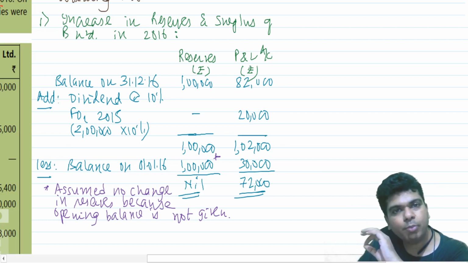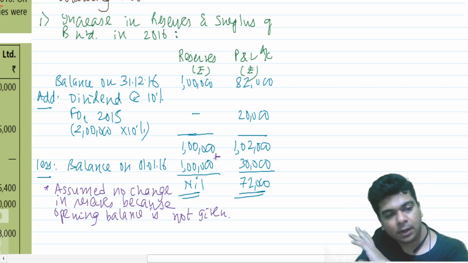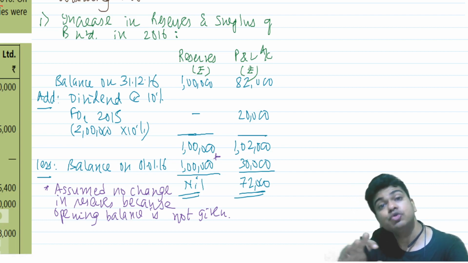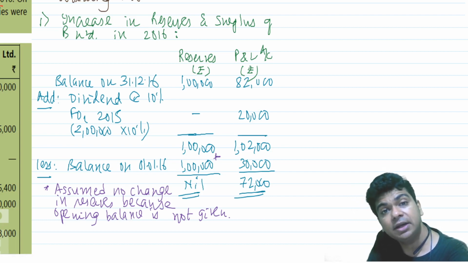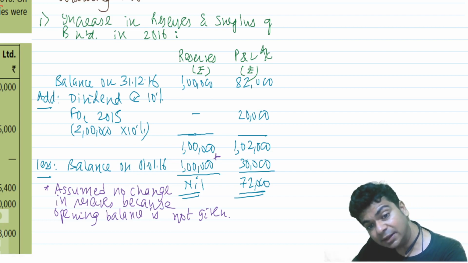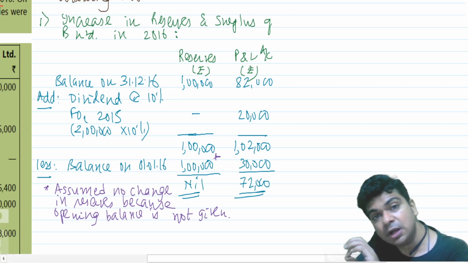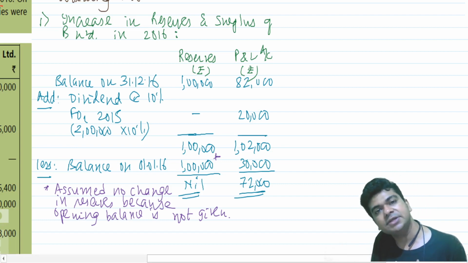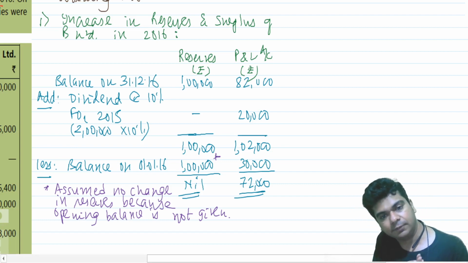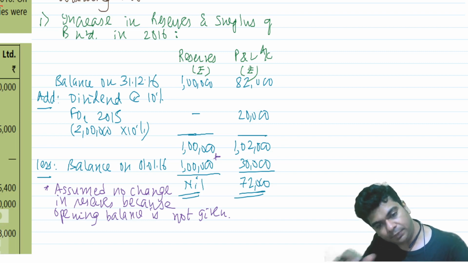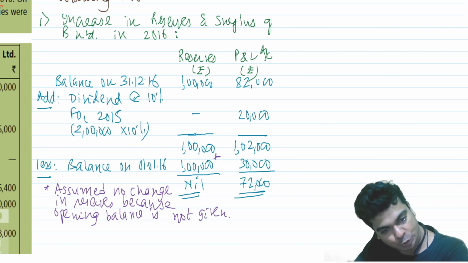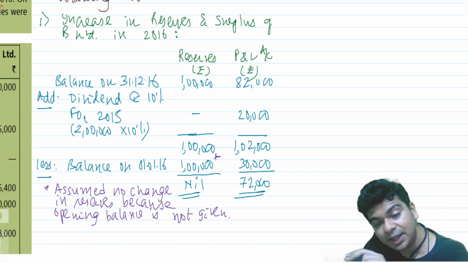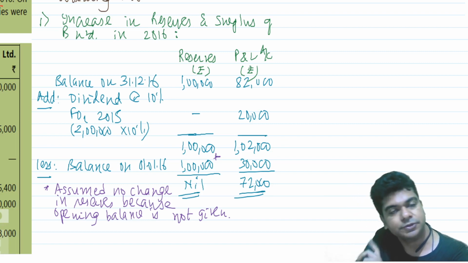So there is one extra point this time about the dividend. The dividend for 2015, we are adding it back. Why? Because you have already paid the dividend. If you have already paid the dividend, it must have been debited to the P&L. So 82,000, which is the closing balance of the P&L, must be after payment of dividend. So that is the reason I'm adding back the dividend. Since you add back the dividend, we get the balance is 1 lakh 2, opening balance is 30. That means the profit that has been earned during the year is 72,000.